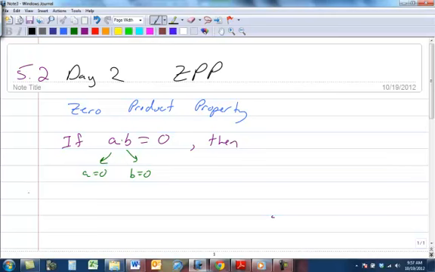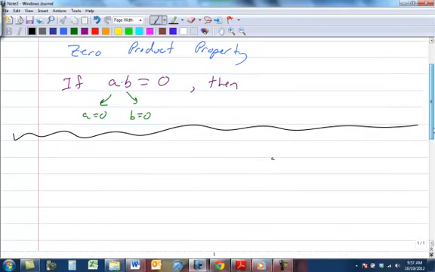So let's do our first example here. Our first example is going to be x squared minus 3x equals 40. X squared minus 3x is equal to 40. All right, so remember, the name of today's lesson is the zero product property. There ain't no such thing as the 40 product property or any other number product property except for 0. So the first thing you got to do is get this so that it equals 0. Make it equal to 0.